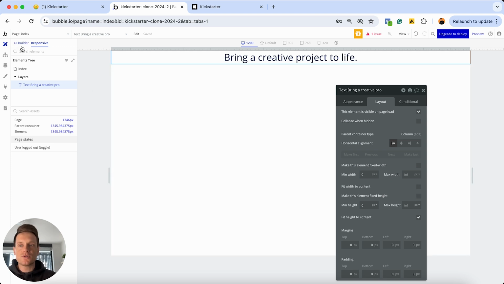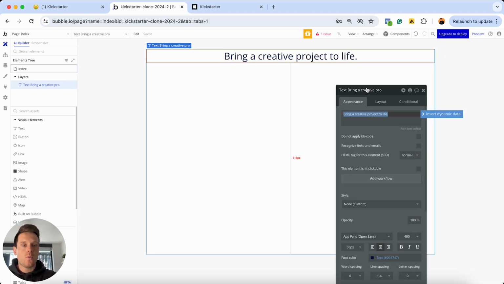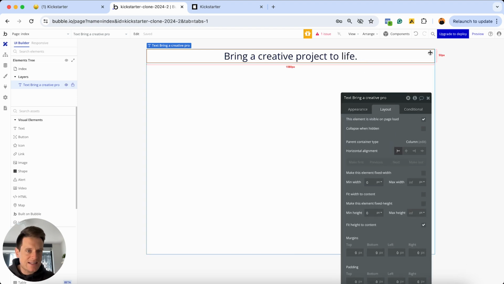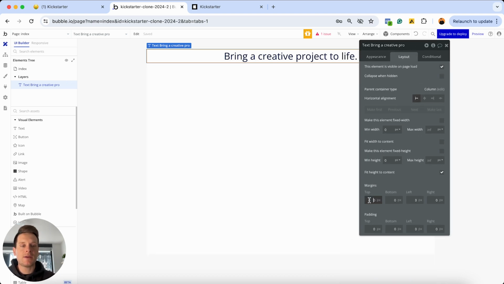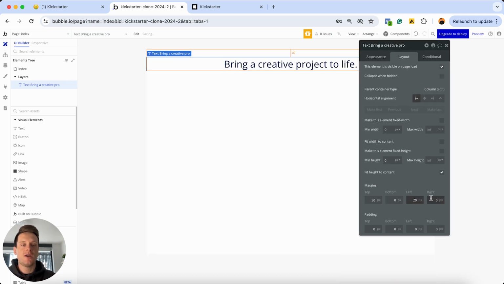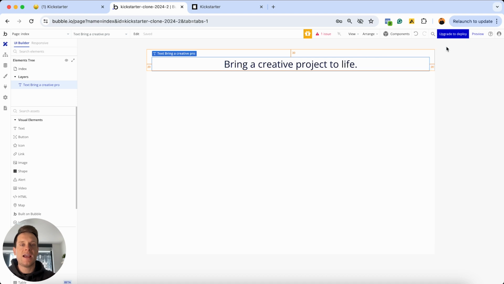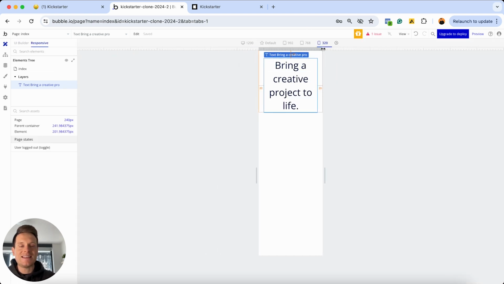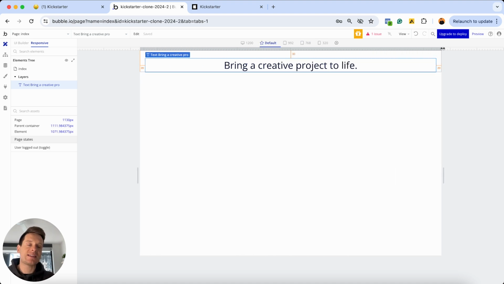If we then also jump back to our UI builder, what I'd like to do is head to our layout tab once again and just add some margins around this text element, because right now I can see it's touching the borders of my page. And when it comes to the margins here, I'm going to add 30 pixels of margin at the top, 20 on the left and 20 on the right. And now that's just going to ensure that when my page shrinks in size, the text will never touch the borders of the page. So this is how, once again, you can enhance the end user experience.